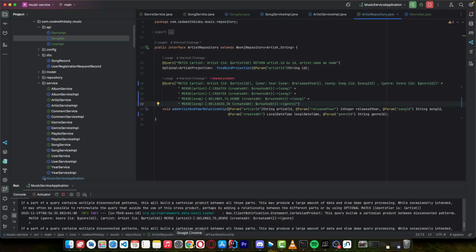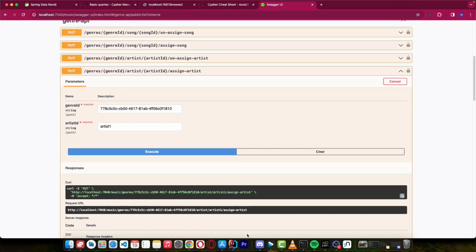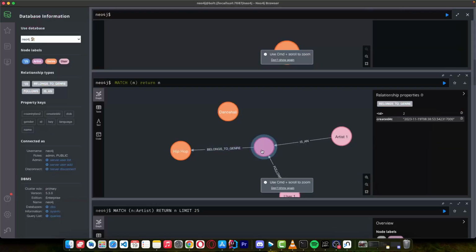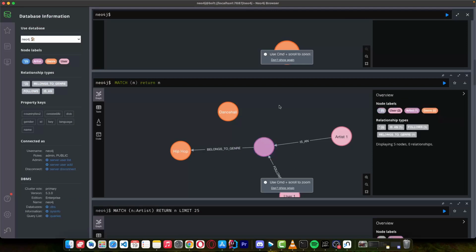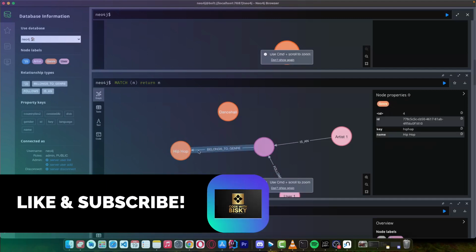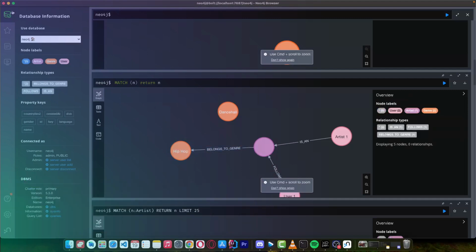If you come here, we can see in our API that it belongs to. So if we have a song, it's supposed to belong to a genre also. So the arrow is supposed to point to a genre.